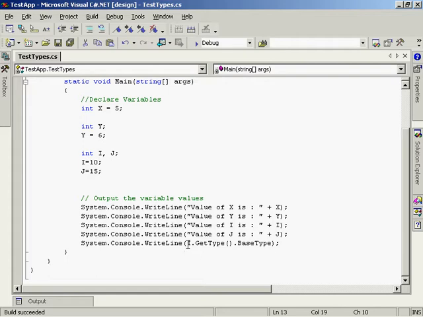In addition, I'm also interested in finding out what the actual base type is of the variable i. So I have used the GetType method. Remember that GetType will return whatever data type that variable is. So since i is an int, GetType returns int. However, what I'm really interested in finding out is what is the base type of that. Is it System.ValueType? The BaseType property of the type that we're actually dealing with here should return System.ValueType as the base type of the variable i. Let's run this code and see what our results are.